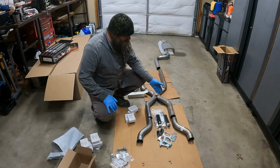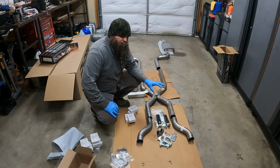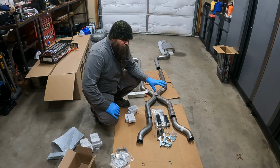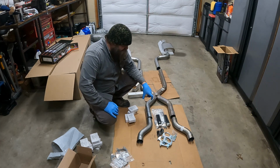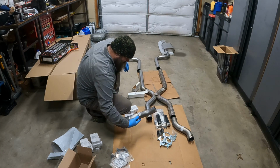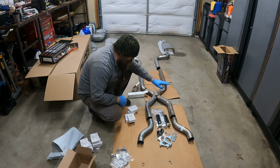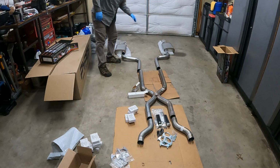But there's also a hanger under the transmission housing, output shaft housing, part of the trans mount. There's an exhaust hanger that takes 2 U-clamps. So from the down pipe to whatever this pipe is, I'm going to need 1, 2 clamps, 3, 4, 5, 6, 7, 8, 9, 10, 11, 12 clamps total.